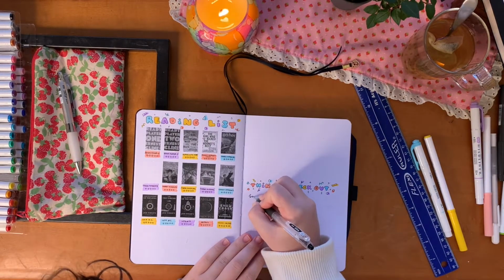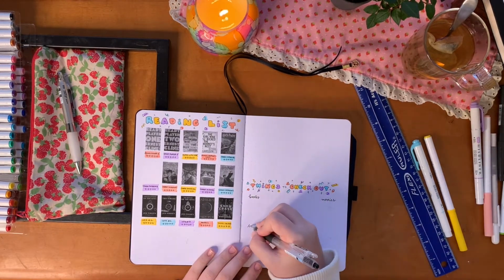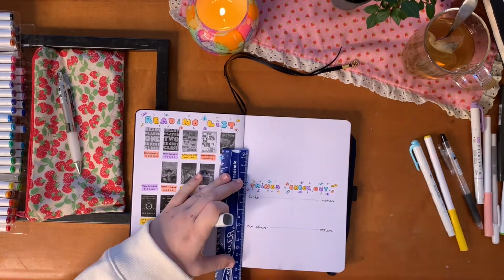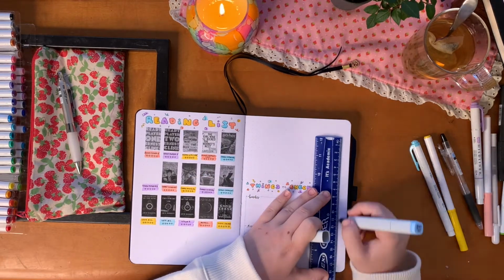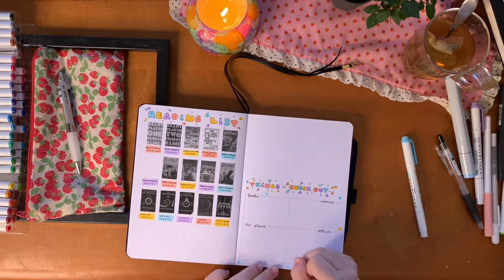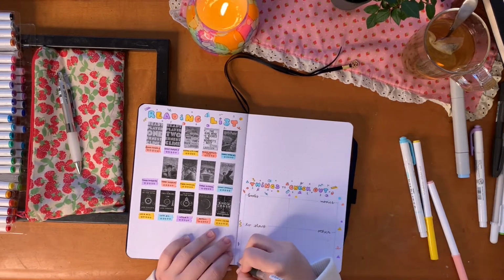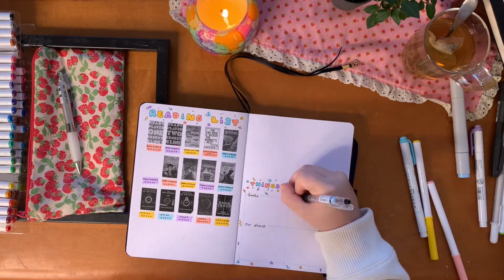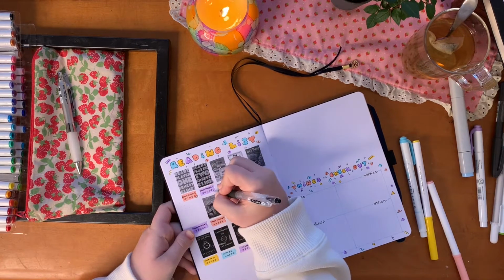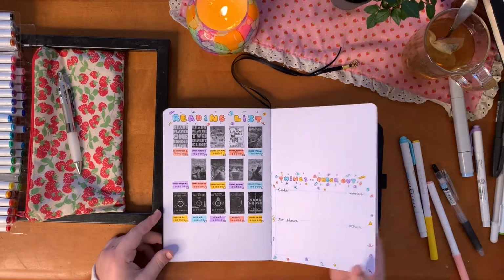And then also in the things to check out, I'm putting in TV shows, movies, and the other is kind of for things like food or just general things that people suggest to me to check out. At this point, I realized that I forgot to do something in my reading list, which is just add a tiny little box in the bottom right corner where I'm going to eventually put a check mark when I finish reading the book.